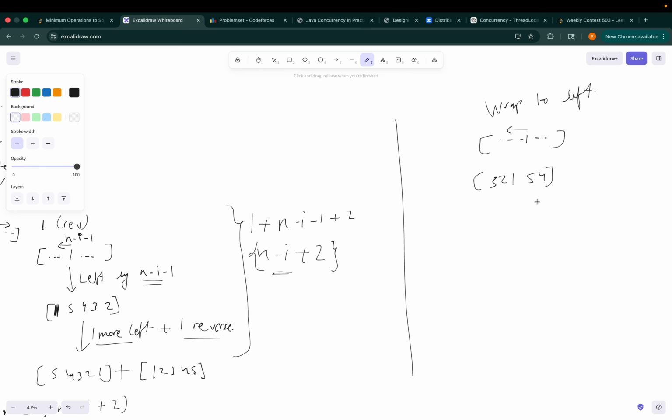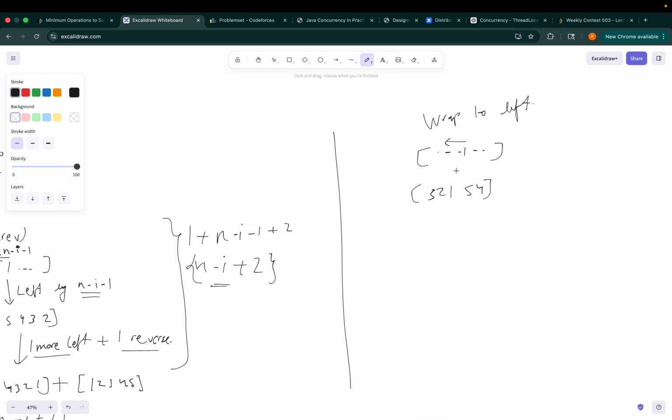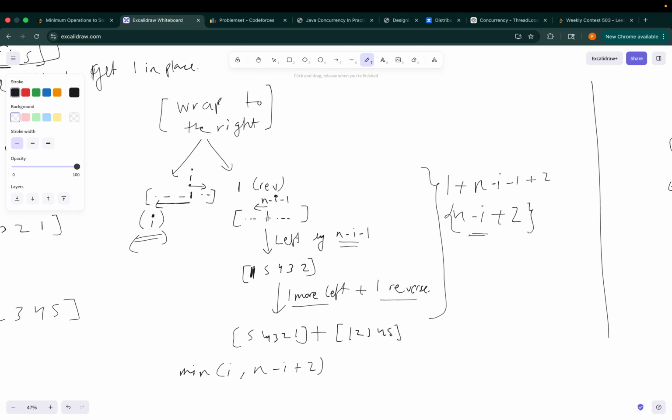Yeah, so what you can do is, let's say you reverse this array, right, so that it wraps around to the right. Or let's say let's do the simple thing first. Let's drag this one all the way to the end. Okay, yeah, you cannot do that, sorry. So what you can do here is let's try to do what we did here, I guess, right?